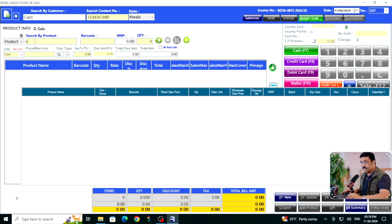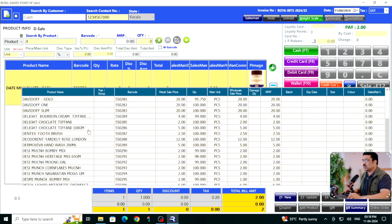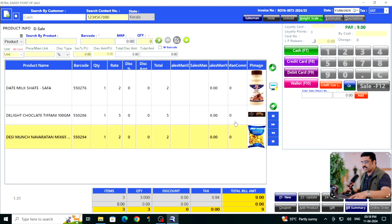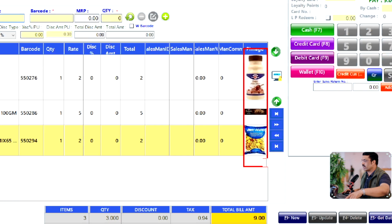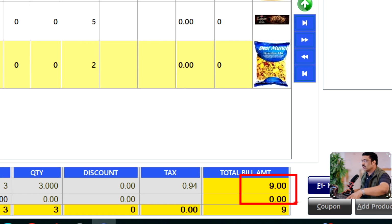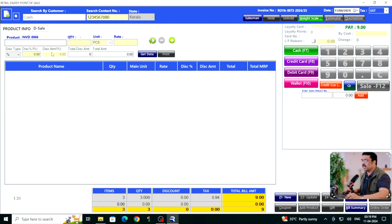Just some products we added, and we are selling those products we already added. See, let me add 2-3 products like that. And you can see the image as well on the right side of this screen. And some products I am going to add which are not even added to this software, the inventory which we have not added. So we will go to the direct sale panel and we are typing here. For example, powder, talcum powder. Click on enter, quantity 2 pieces and 50 rupees rate.